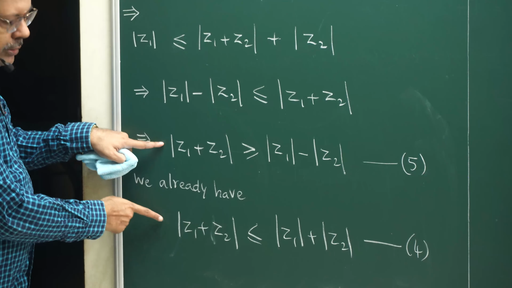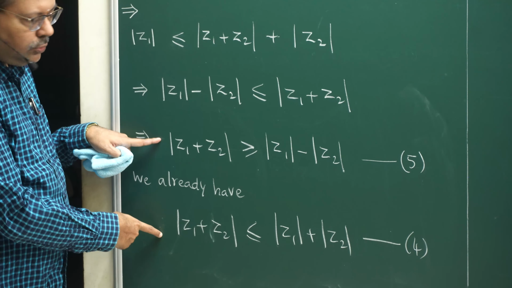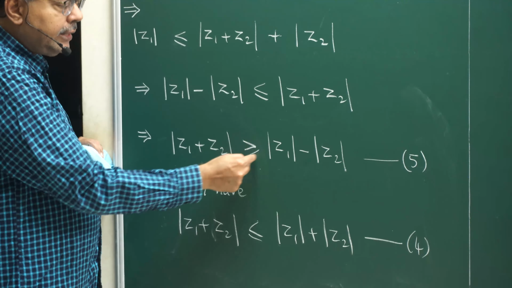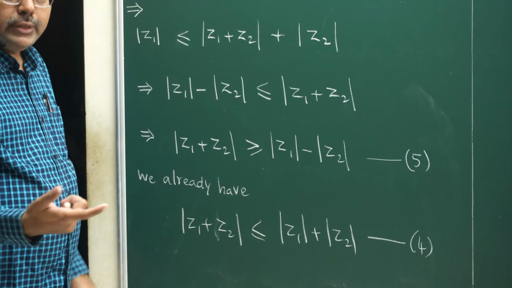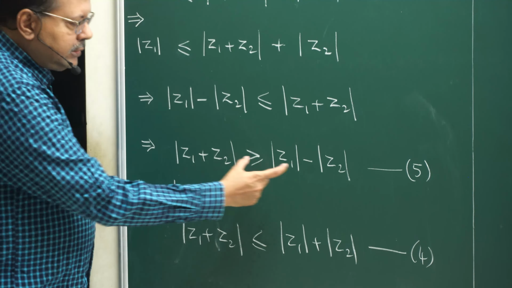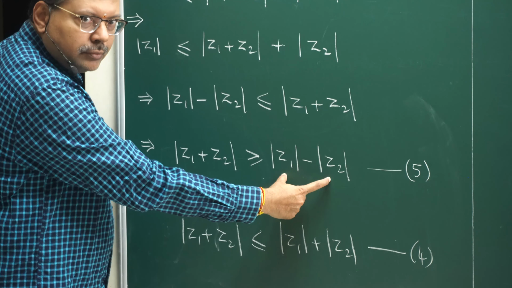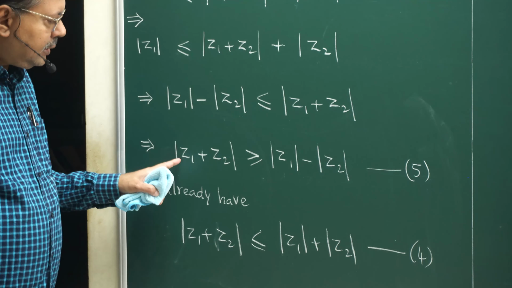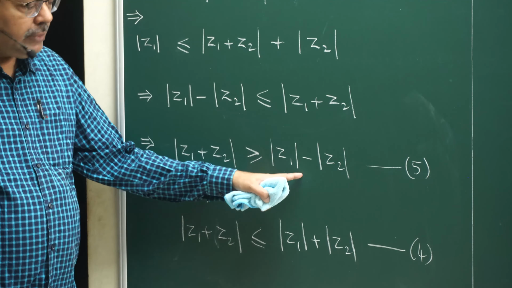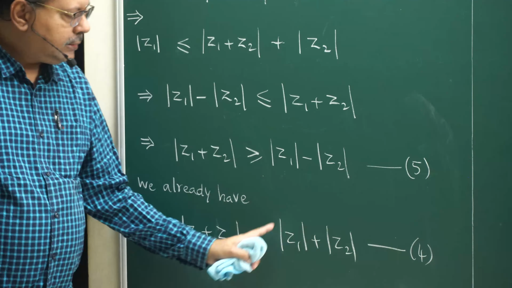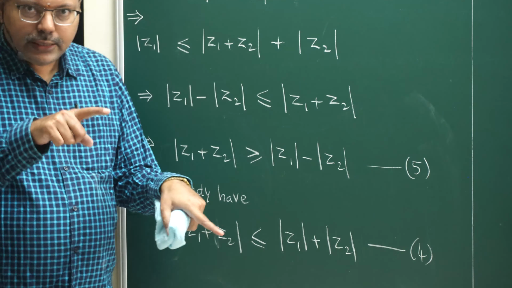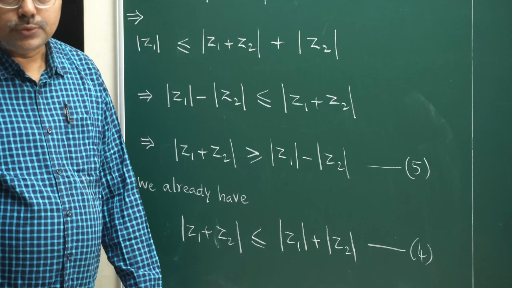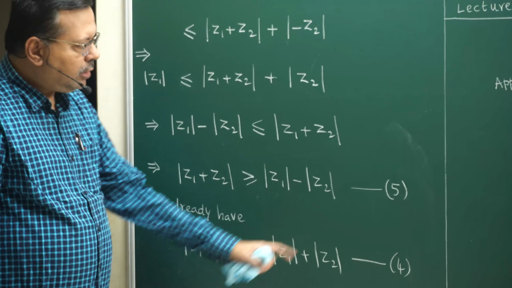You see that both of them are the same, modulus of Z1 plus Z2. Yesterday we derived less than or equal to that. Today we are saying it is greater than or equal to that. What you understand by that is that this is the minimum number and that is the maximum value. So given this quantity, I can always find the minimum number, that is this, and this is the maxima. So you can always find the lower bound and upper bound depending upon which equation you use. Okay, we got 5, right?